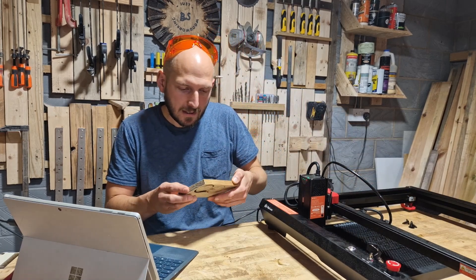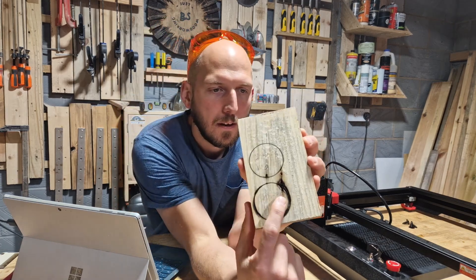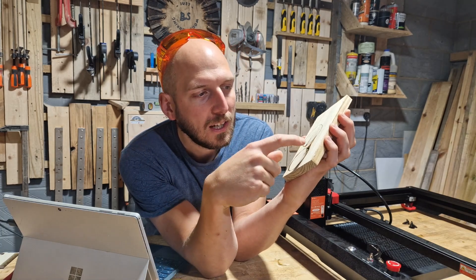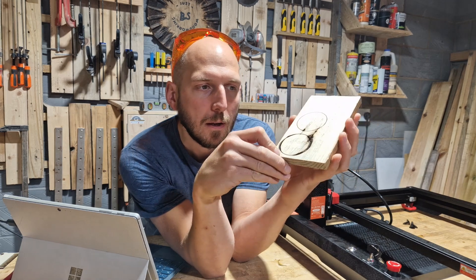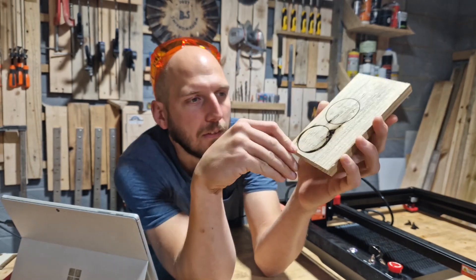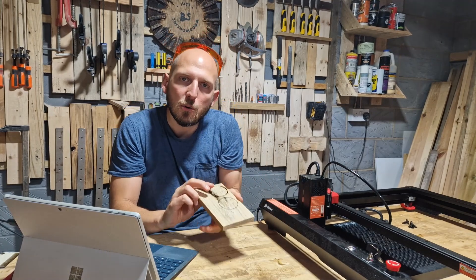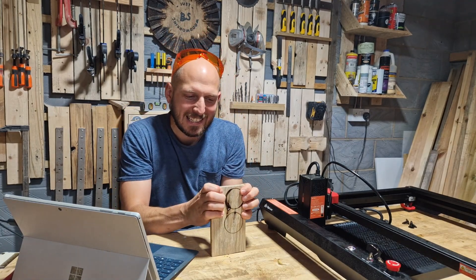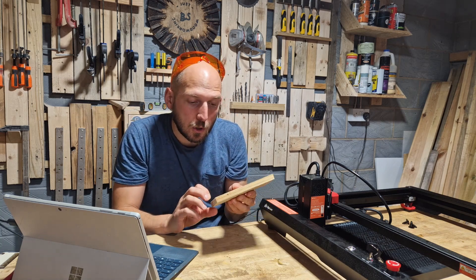Moment of truth. They've not fallen out. You can see here — ignore this part because that's where there was a nail hole and because of the amount of exposure it has actually burnt quite a bit. But if you look closely you can see there's a lot of scorching, a lot of burning — you lose that perfect shape that I'm looking for. And more importantly, despite it being a lot slower, that one won't push through.